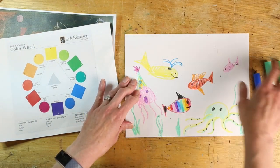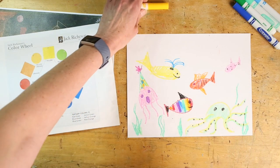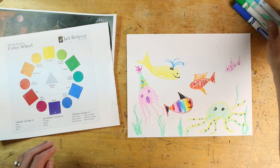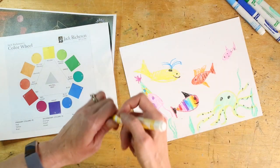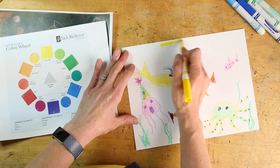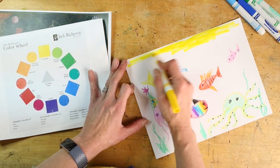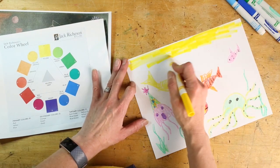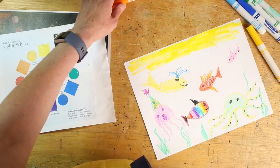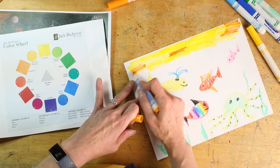For the sky area up top — this could be all water but I'm going to add warms like yellows and oranges. Since we're blocking out the whole background with marker, I like to use the side of the marker, and as you see that helps me to color in the background a little bit easier. I'm going to overlap with some orange because yellow and orange overlapped on top of each other blend nicely.